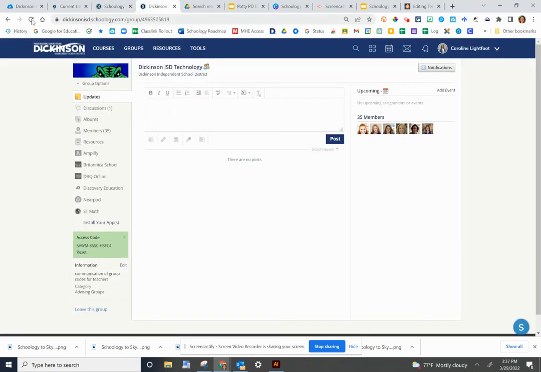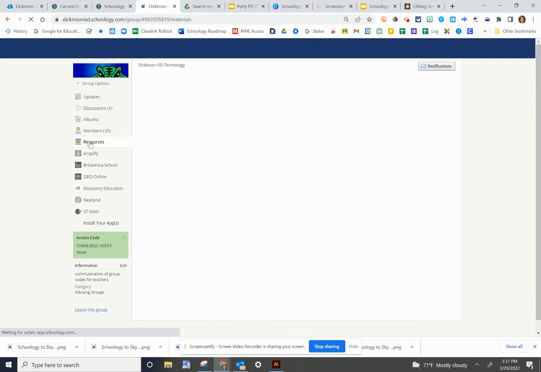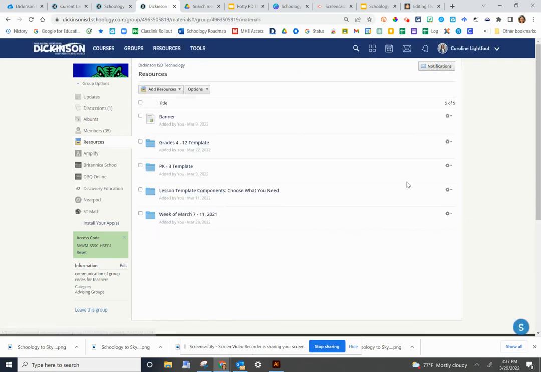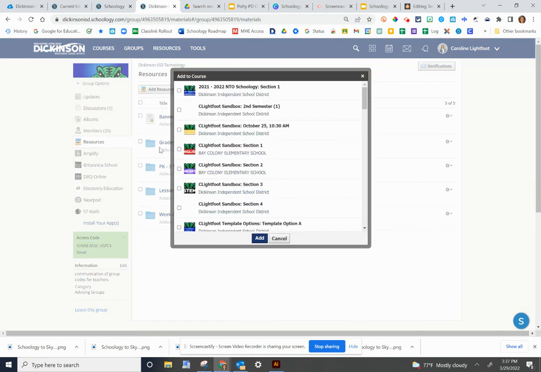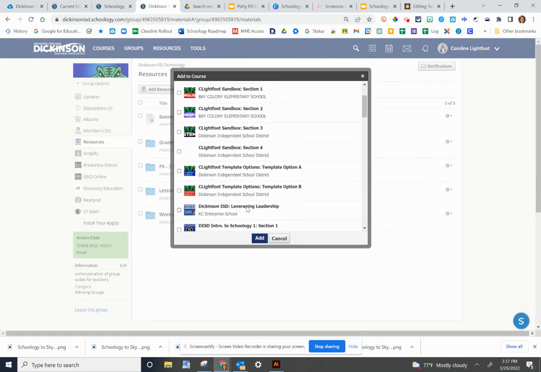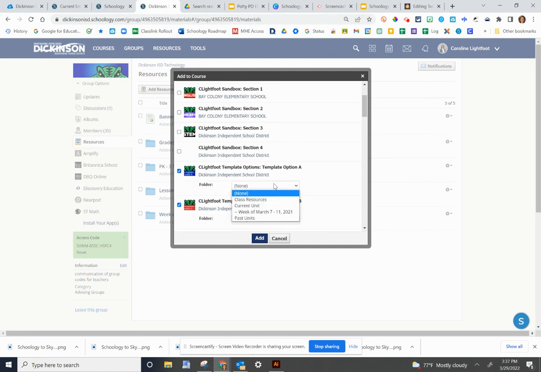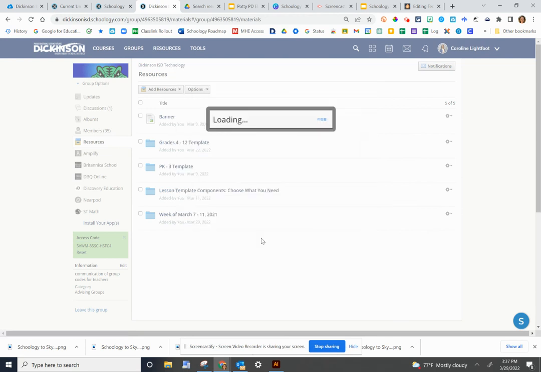And then the same thing happens in those group resources. I'm in the group here, which we go to from Groups, and then Resources on the left-hand side. Here is that week of activities. I can still add it to my course's current unit. Now, doing more than one at a time, I add it directly into that current unit folder, and then my students can access it in the future.